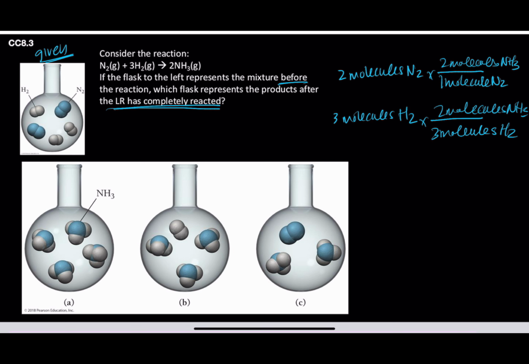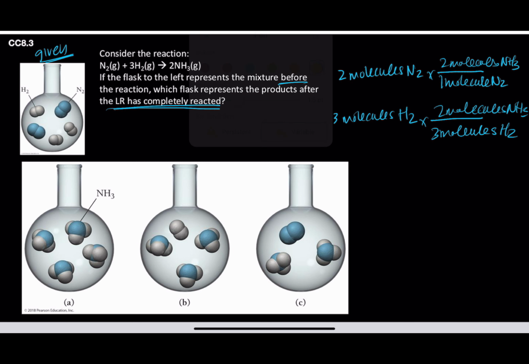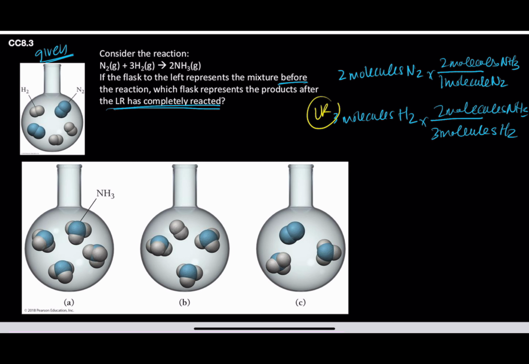Correct. What's my limiting reactant here? Right, so this is my limiting reactant, because 2 times 2 is 4, so this could potentially produce 4. But over here, the 3's cancel, and this one can only produce 2, right? So what that means is I will consume all of my H2. Yes? Does that make sense?